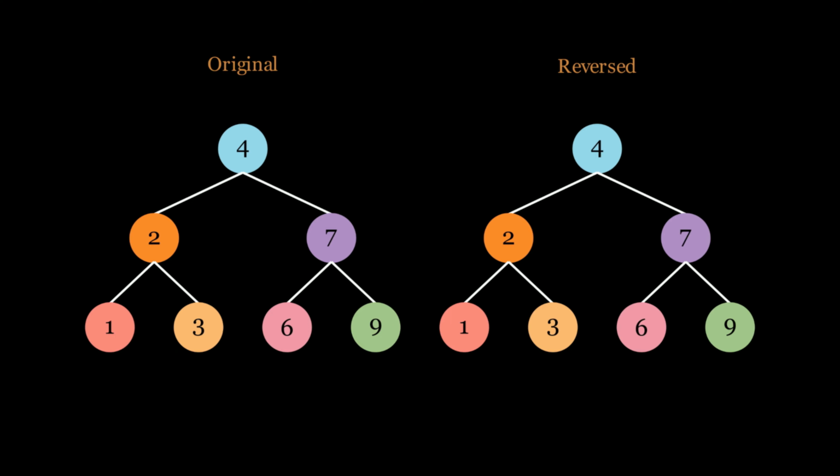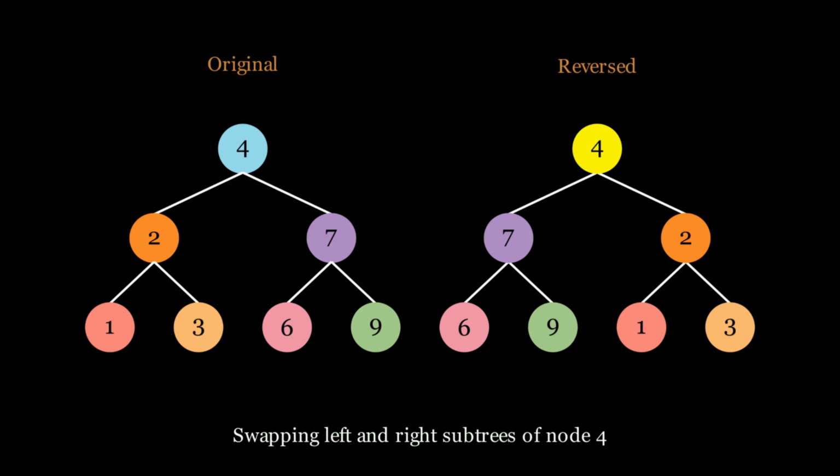So let's start with the algorithm. On the left-hand side, I have the original tree, just so you guys can cross-reference what's going on at the current step of the algorithm. And on the right-hand side, I have the inverted tree. So we're going to start by scanning the root node, in this case 4, and we're going to invert 4. We invert this by swapping the left and right subtrees, as you see over here. And then we have to recursively invert the left and right subtrees.